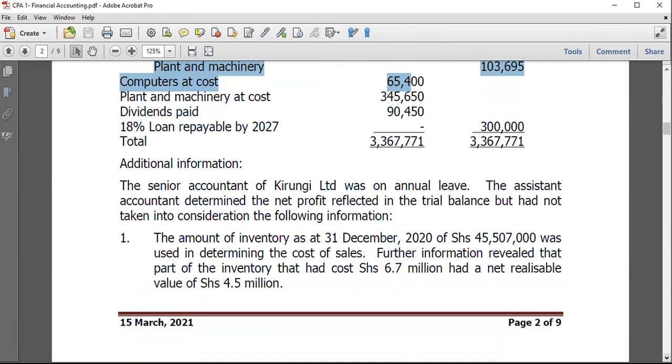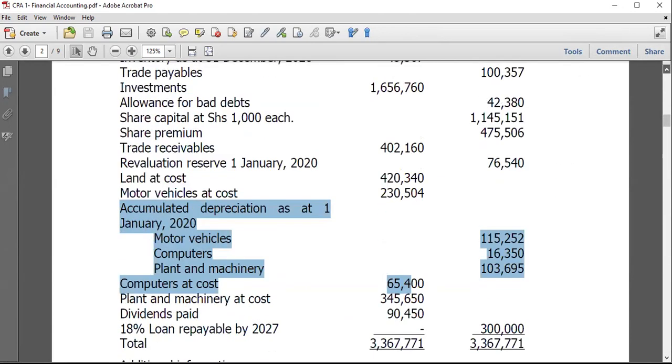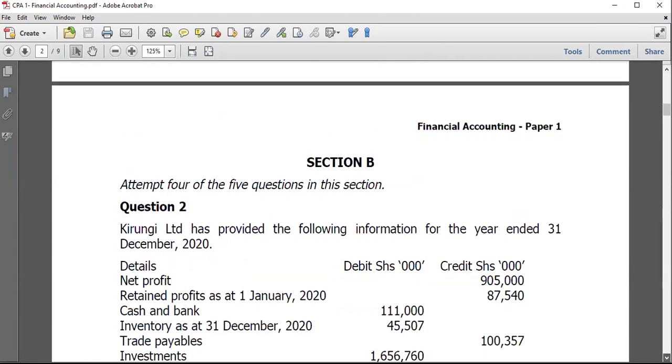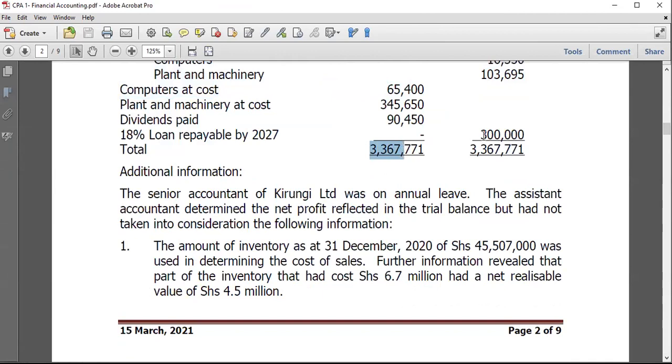And then they go ahead to give us our additional information. Now, like I said, this is like a trial balance, and it's not by surprise that we are seeing it balance here, okay? In case it doesn't balance, we have a suspense amount there, and then we need to correct errors, but this one has been able to balance, so we can proceed with the additional information.